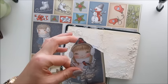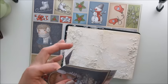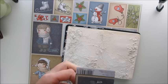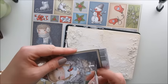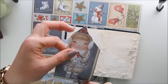Oh my. And those papers were some of what I got. I just couldn't resist. I could straight away see that I would most definitely use some of those images, and I absolutely love it.